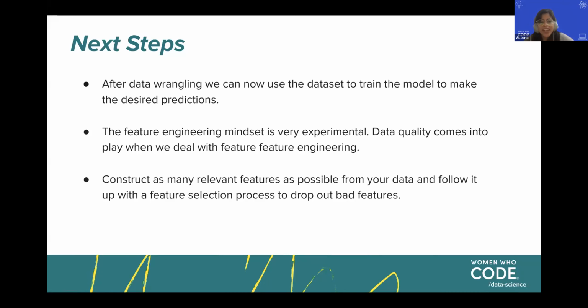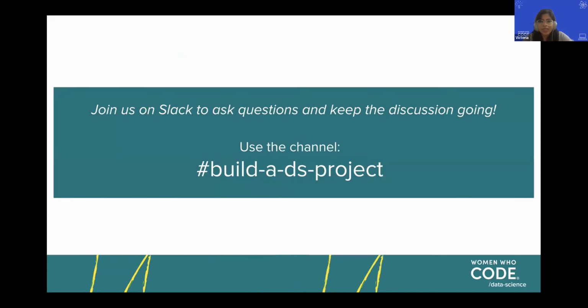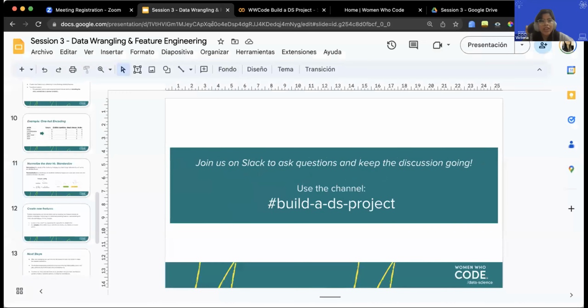Take feature engineering as a very experimental process. Enjoy creating new data, your own columns, new features. Next, for that process, try to select the most relevant features possible for your data. For that feature selection process, also select the most important features for your projects. So, okay, we're going to change to the Google Colab.